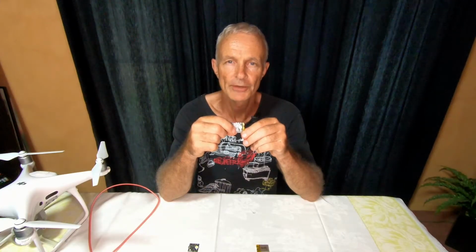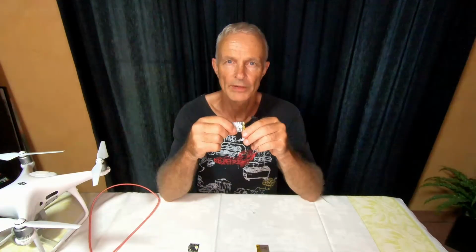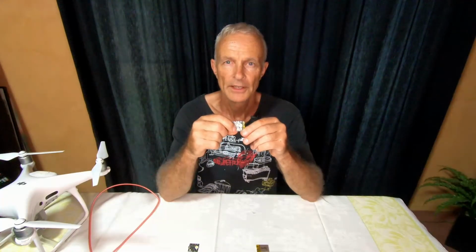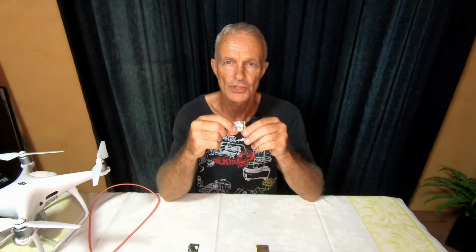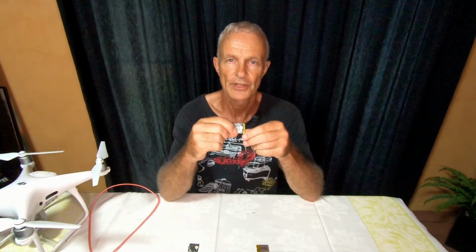The beauty of this also is, when we turn it back on, it will fire up in its original flash mode, so you don't have to cycle through the next time. You can have it set on whatever flash mode you like, turn it off, and then when you turn it back on again, it will resume the mode that it was set at previously. So a lot of good stuff here with the AVSTROBE DS0620 navigation strobe. And we'll just turn that one off.